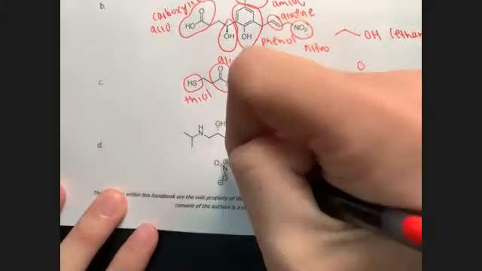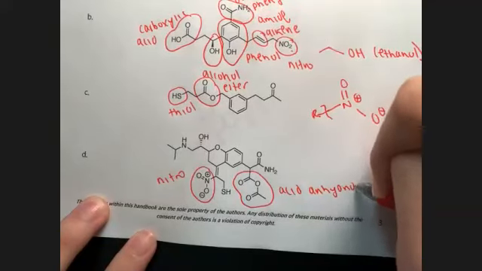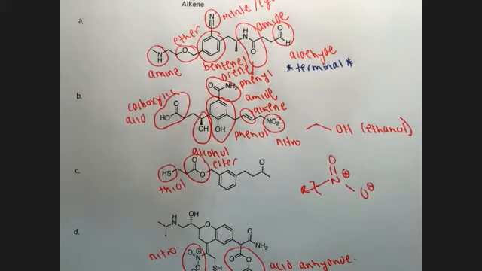Then one more thing I want to talk about down here is this group, the Lewis structure of a nitro. We talked about that, and this is why it's important to know it. This is nitro. And over here, this weird, crazy guy is an acid anhydride. I'm just trying to get all of those for you guys. I think you guys know the other ones by now. So that's it for functional groups. It's an easy 10 points on your test, so just know them, not too bad.